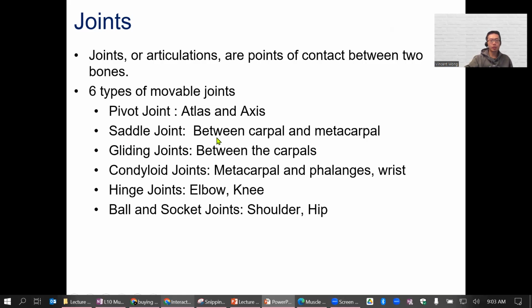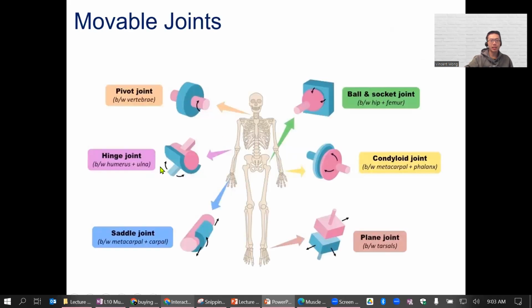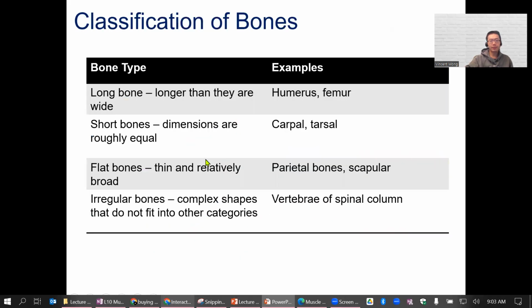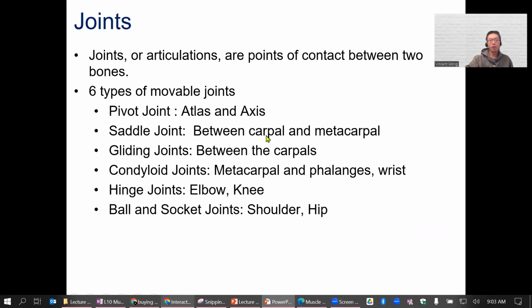Next, we have a saddle joint. Do I have a picture of these things? Yeah, so that's what a pivot looks like. A saddle is right here. Okay, so saddle allows sort of a rotating motion, but also a little bit of gliding motion, right? The example of that would be between the carpals and some of the metacarpals. Okay, so it allows your hand to go like this, to wave, side to side motion, and a little bit of rotation as well.